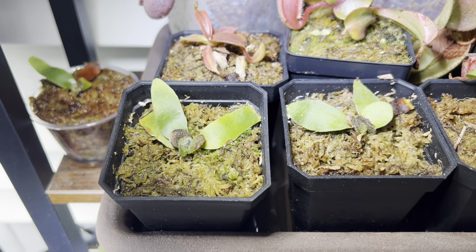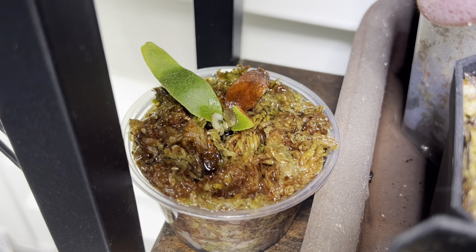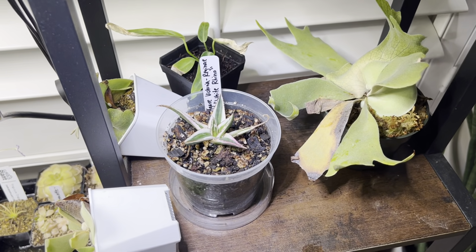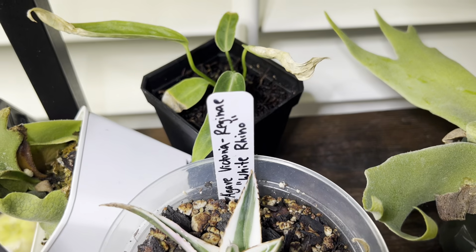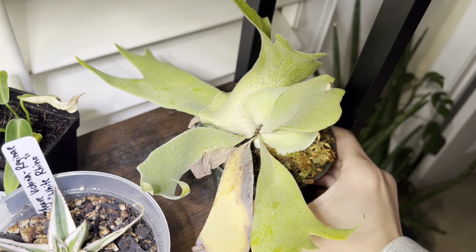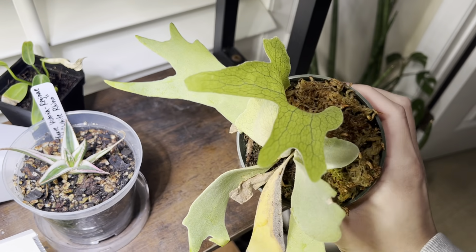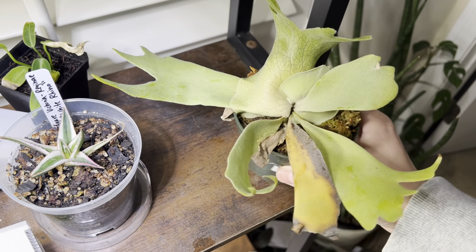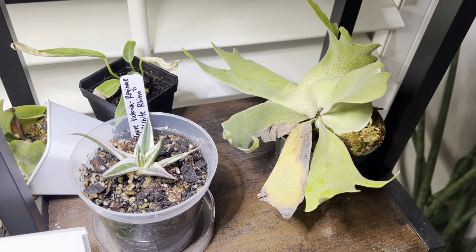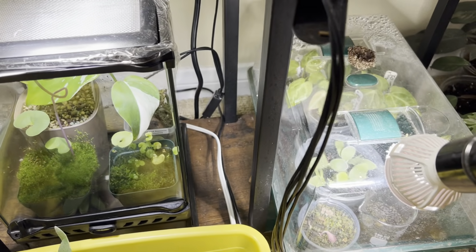And 2 Platyceriums, which might be dead. Here's another one. These are all Jade Girl. And down here we have an agave, Anthurium Queen, and this is a Platycerium Yellow Moon, not the dwarf variety, the normal. And just look at the high crown on that. I need to really get this mounted, but it's already looking so nice in this pot. And I guess that takes us down here.